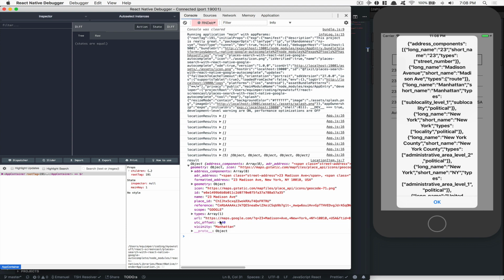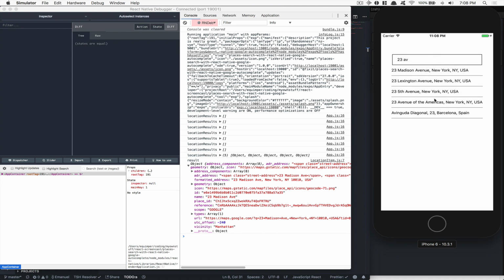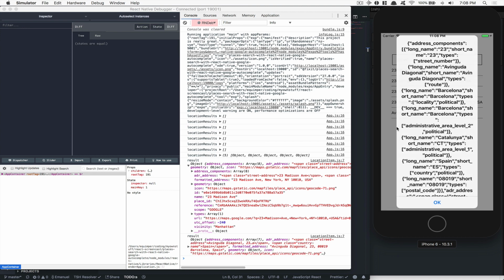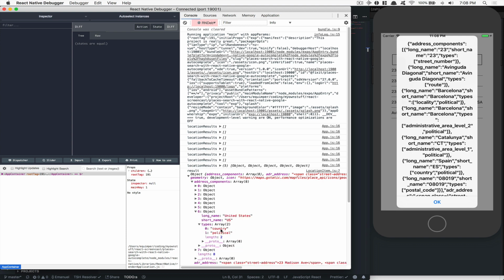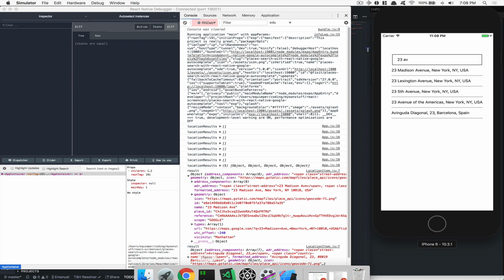Also here we have other elements, but now that can become pretty nice for you. So for example, you let the user search. Okay, nice. But what I want to save in my DB is maybe the formatted address, or maybe I want to get each component like that, and I want to save this thing here. I mean, maybe this one. Okay, United States is gonna be the country. So now I want to save the country. I can save the long name or the short name in my DB, so it's gonna be much better.